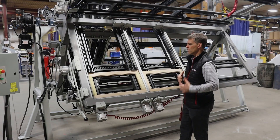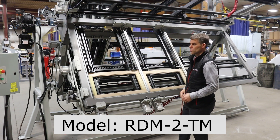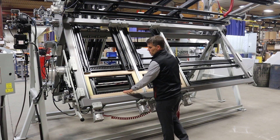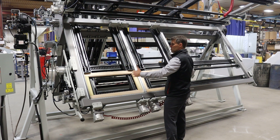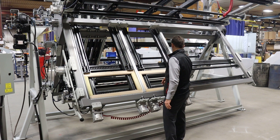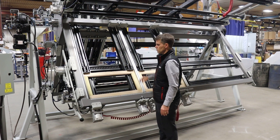Here we are showing a second clamp, which is the RDM TM2. The "2" stands for making two doors at the same time. Different from the system before, it's using the same frame and the same reference point, so one door is pushing to the other one as you glue. Very similar system to adjust the clamps in the same style.